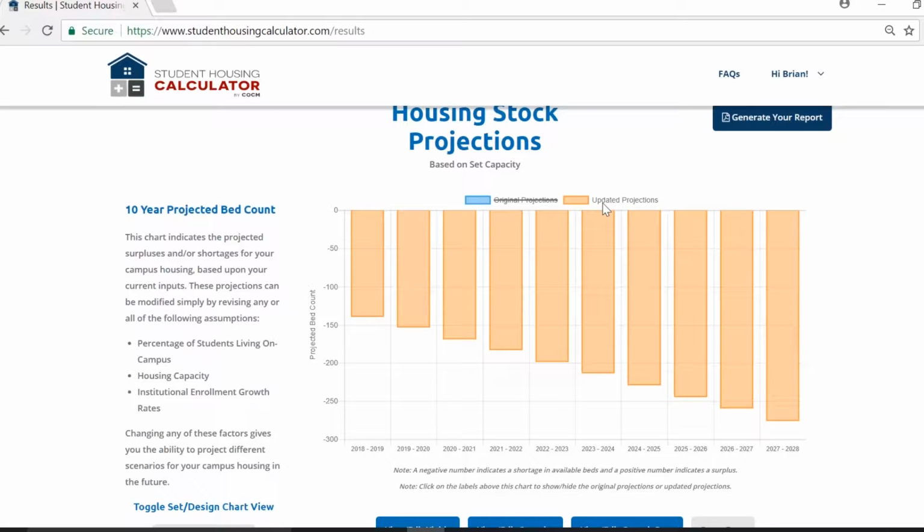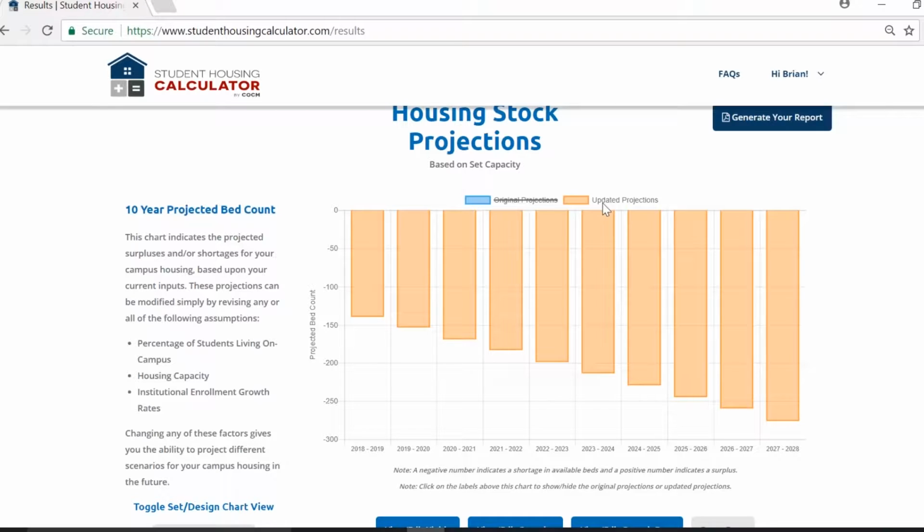But the importance of seeing this scenario too is that just by changing the yields to live on campus for the freshman class, that is just the percent of freshmen living on campus, you've increased the demand for housing without ever increasing enrollment for the university. So that is scenario 2.